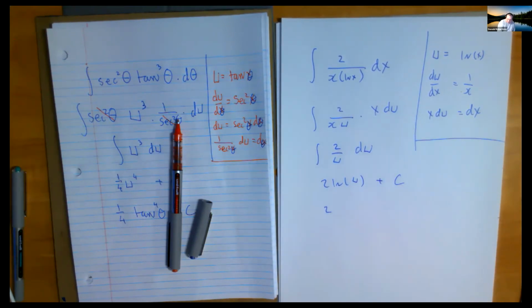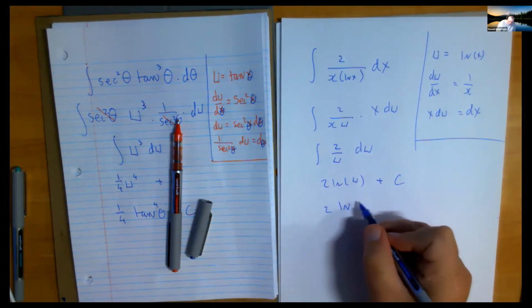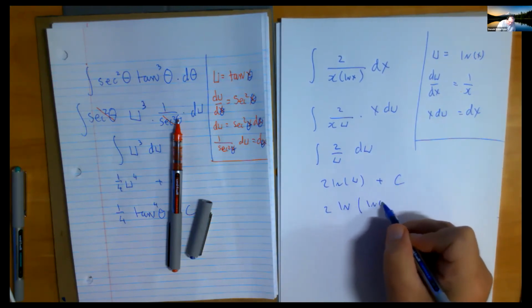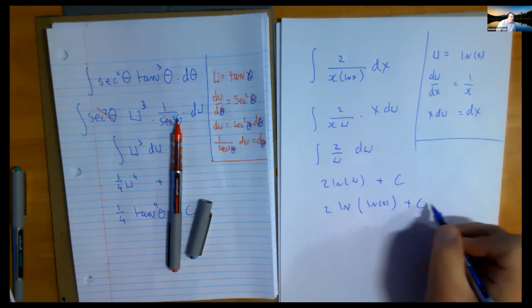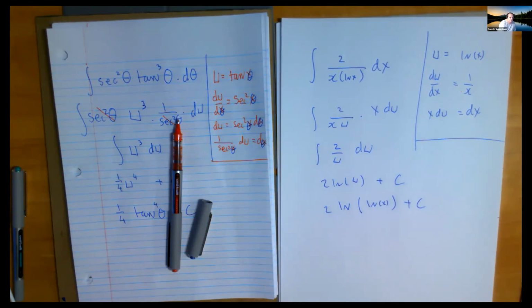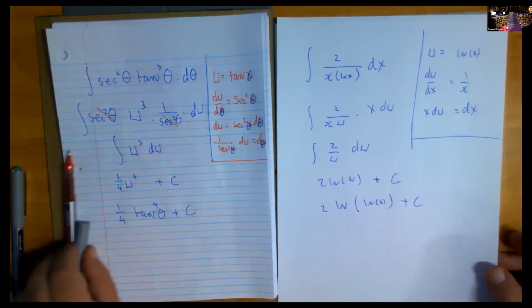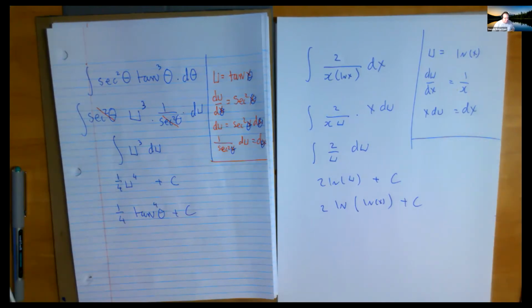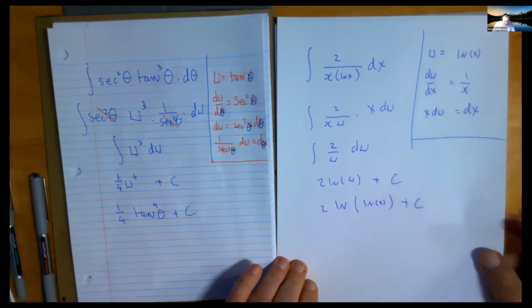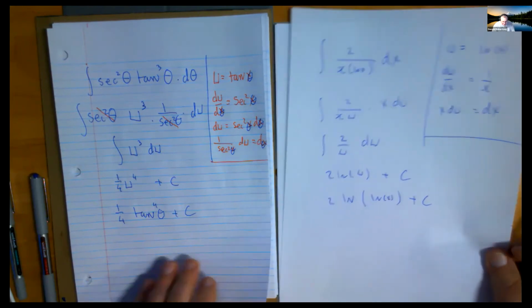Oh, that's a weird answer. The natural log of another natural log. It's a weird looking answer, but it's correct. Are we good with that question now? Can you see the exceptions to the rule are not standard, they're just different. Each one of them is kind of different from the next one as well, right?